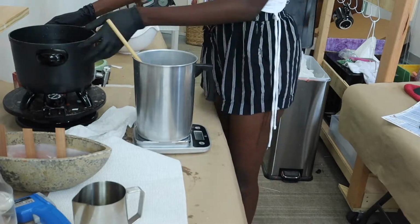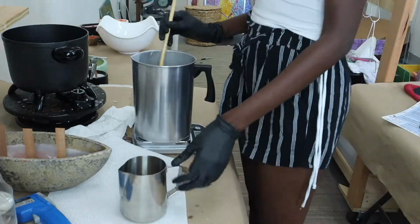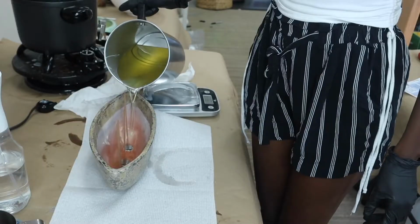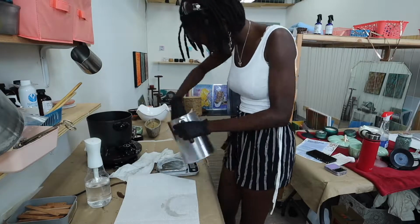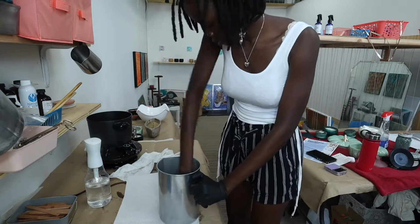You guys, I am just taking the pot and just pouring. Be careful when you're doing this. Be careful. Now at the right temperature, pour your fragrance oil in your wax, stir it, then pour it. You guys, it took 30 ounces of wax and 10% of fragrance oil.